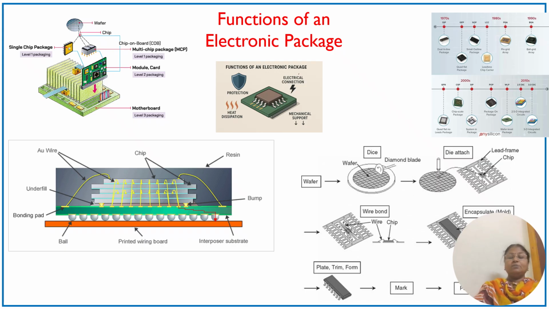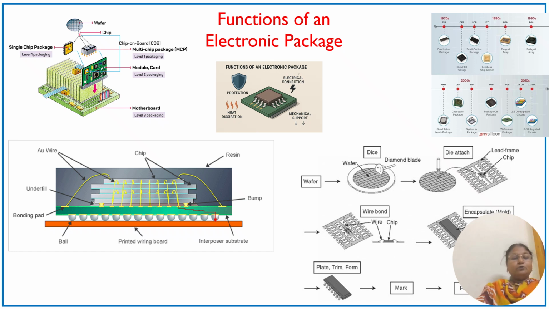If there is any simulation or experimental part carried out by means of the practical prototype which we have built, then the dissipation is of utmost concern. Sometimes it may cause a failure also. If your IC is going to burst, then what is going to be the outcome? Nothing. So we need to plan for heat dissipation by means of a heat sink. That is another concern, which comes under the thermal aspects of your design. So electrical connectivity, mechanical, heat, and at last a protection unit. These are the four main counterparts which you need to accomplish whenever functions are explored.